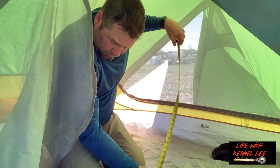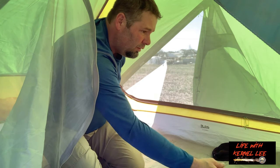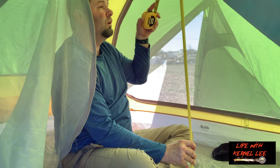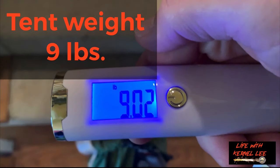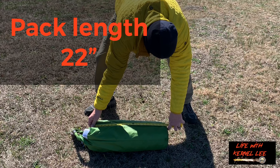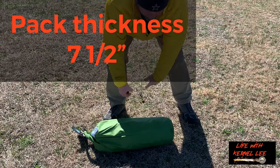All right, let's get some measurements here on the inside. Width: we are at 56 inches wide, 84 inches long. And the height is 44 and a half inches. It's right there. Call it 44 by 7.5.